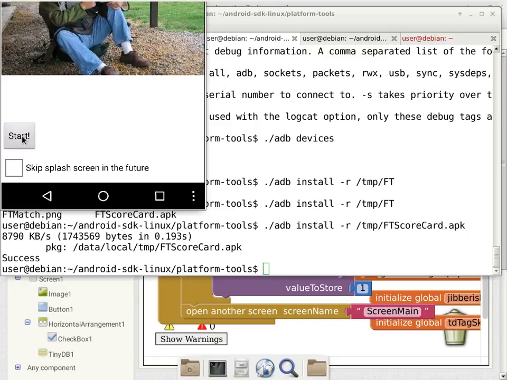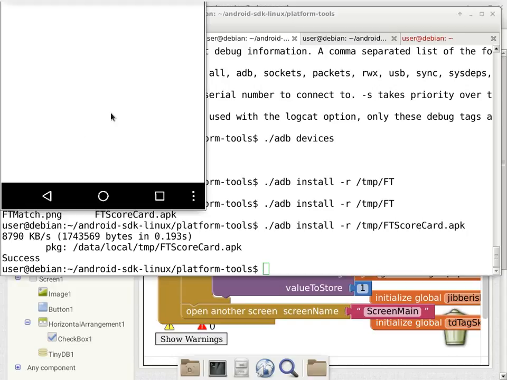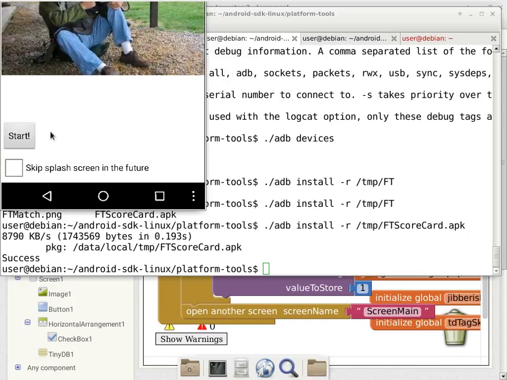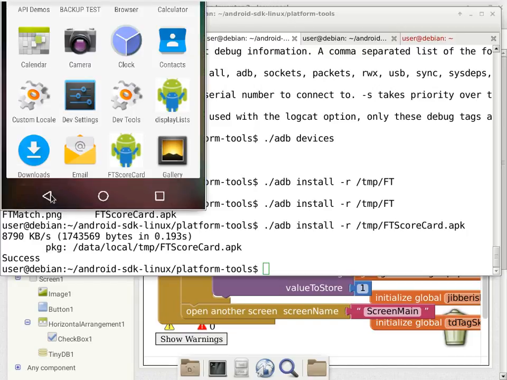So I can click start right away, okay, so click start, and it moves on to the next screen, which is the main screen. If I click the back button, it will go back to the previous one. If I click back one more time, then the application closes, because this is the first screen of the entire application. If I go back from this screen, then the application closes. So let's double check, make sure that's the case. Okay, now the application closes.